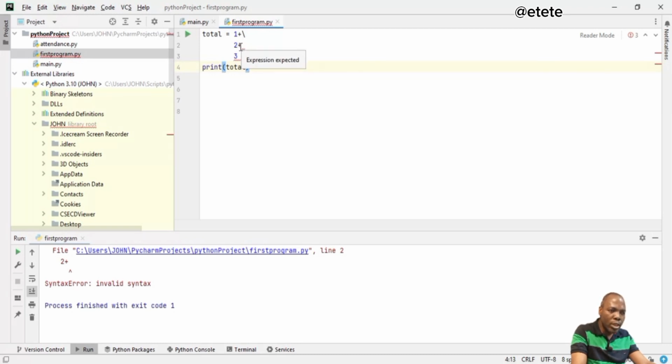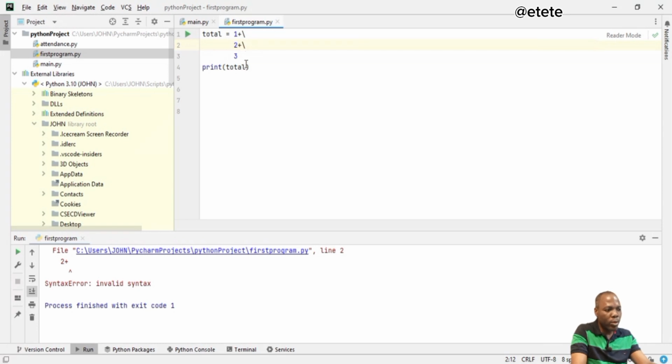And then there is nothing to show that this is a continuation. So by doing that, the interpreter will be confused when he sees this 3, wondering what it means. So instead of giving you an output, the output is simply an error. You're not getting anything out. So that is it. Now, when I put this back, you can see that the error disappeared.